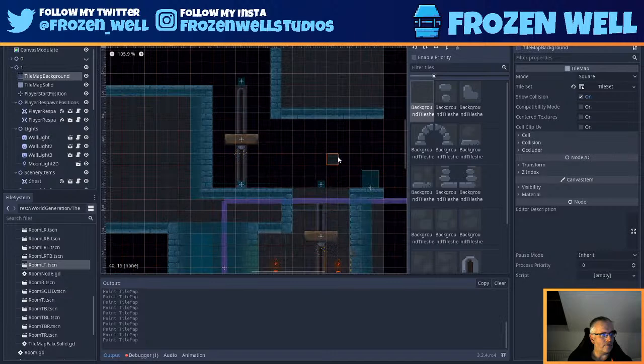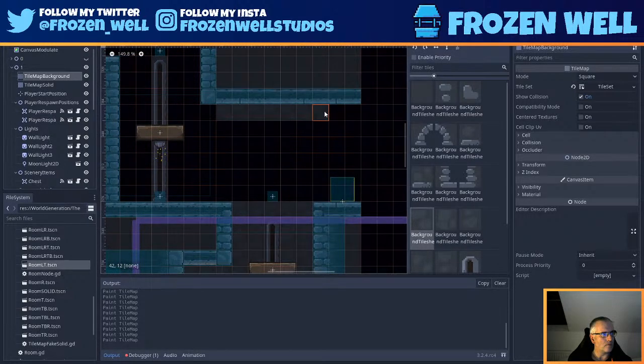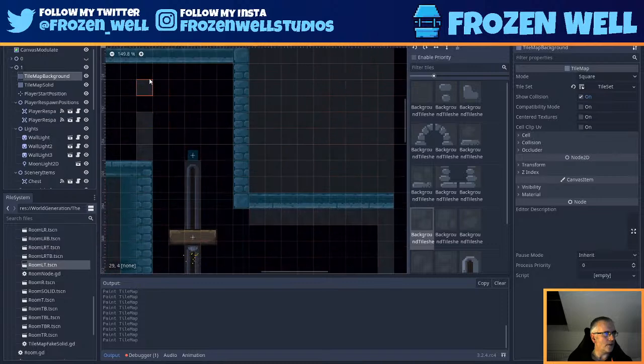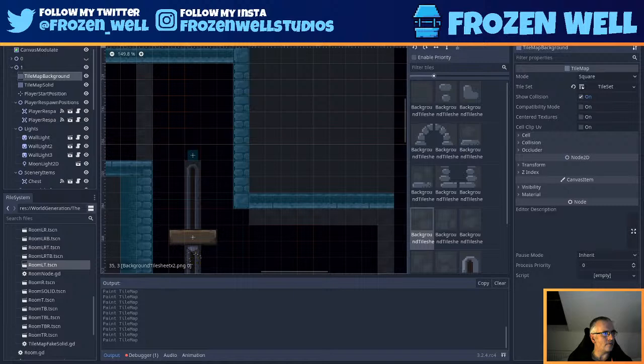Right, let's carry on filling in this background up here. So I should just be able to flood fill that area because it should all be enclosed. No, it's not.